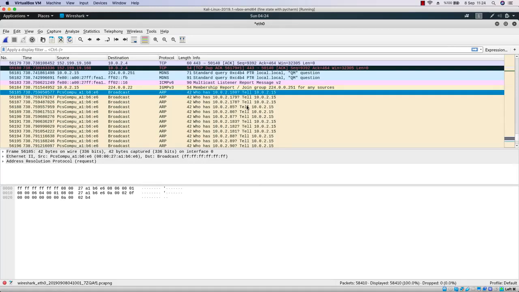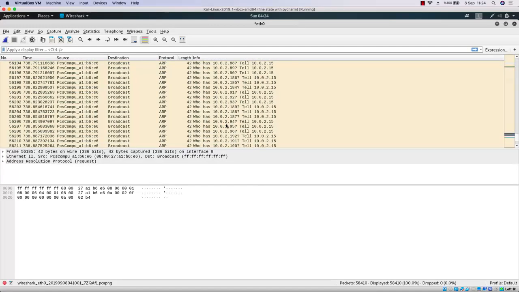If I was an administrator of this network, and if I saw this, then I could understand there's something funny going on in my network. I can just understand that this guy, with the IP 10.0.2.15, is running an ARP request in my network. So I can call him and ask, what are you doing, man?